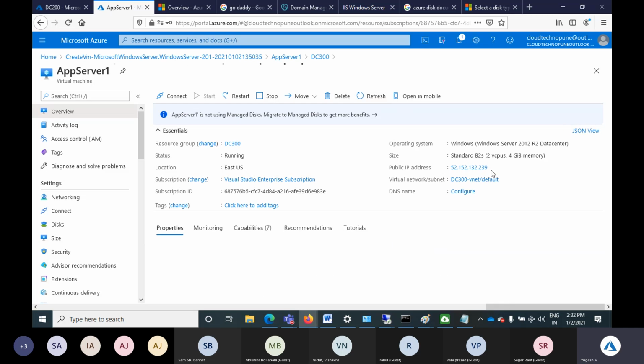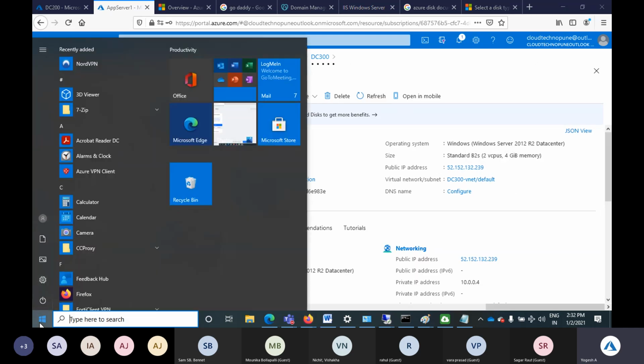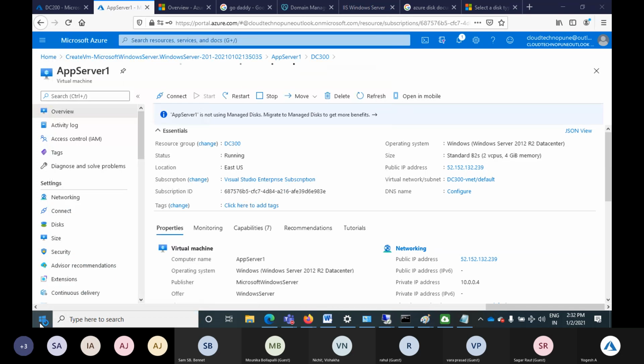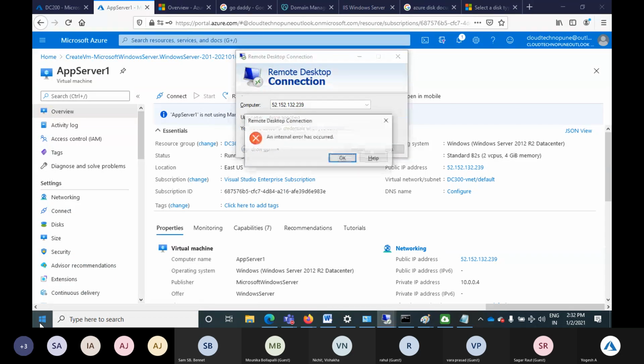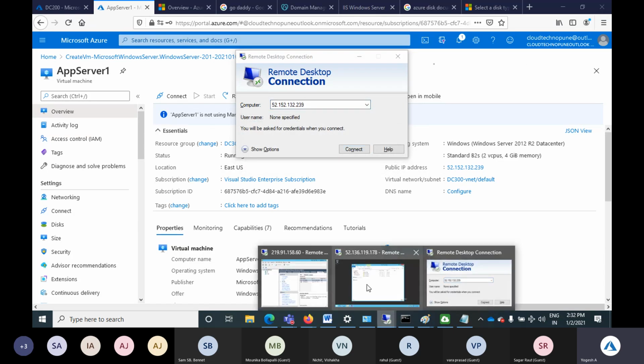Let me refresh. Okay, so let me take the RDP from the server itself.